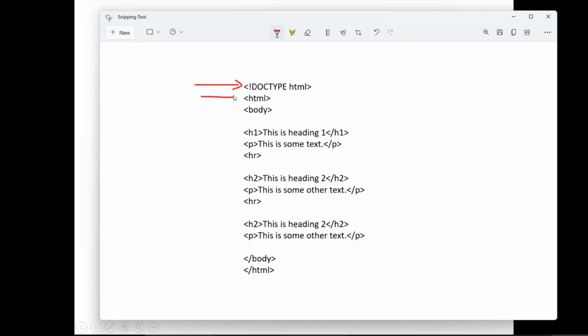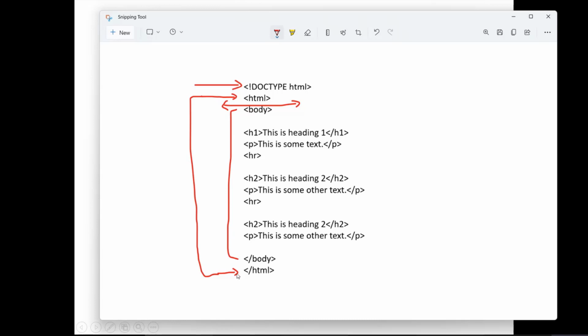Then we have the HTML tag and the closing HTML tag. Inside this, we have all the HTML code, and we don't have any header over here. No head part is there, so only the body part is available.